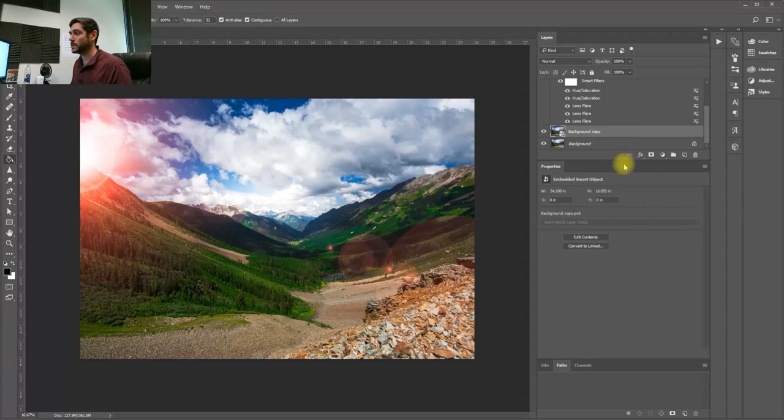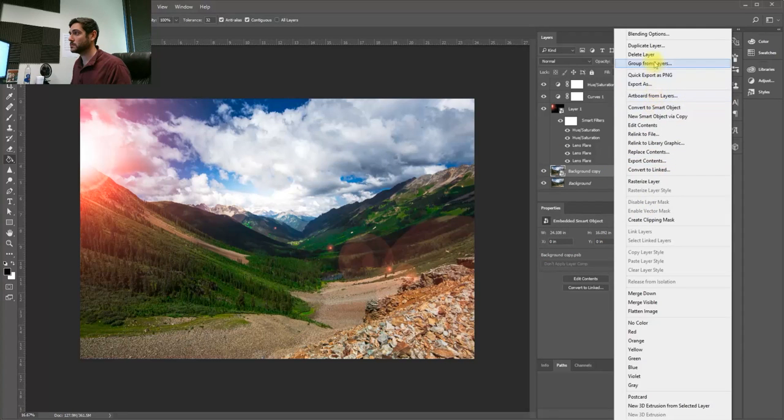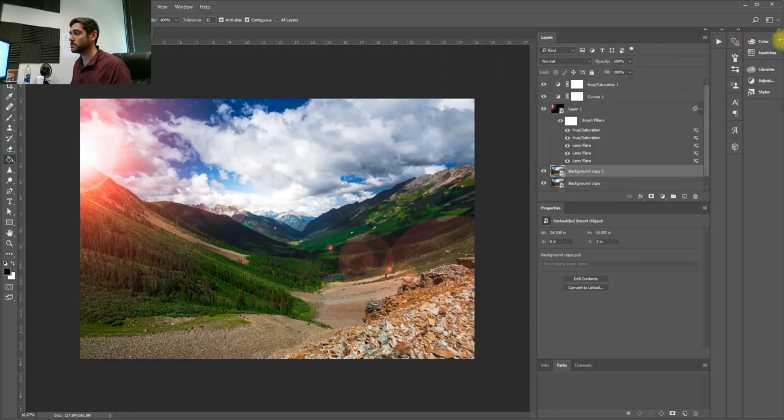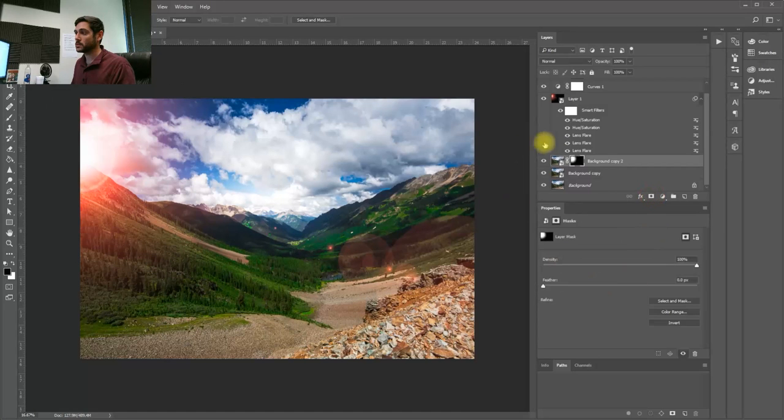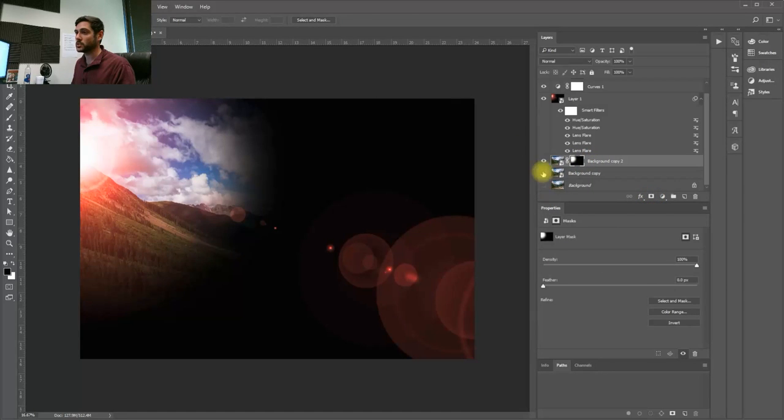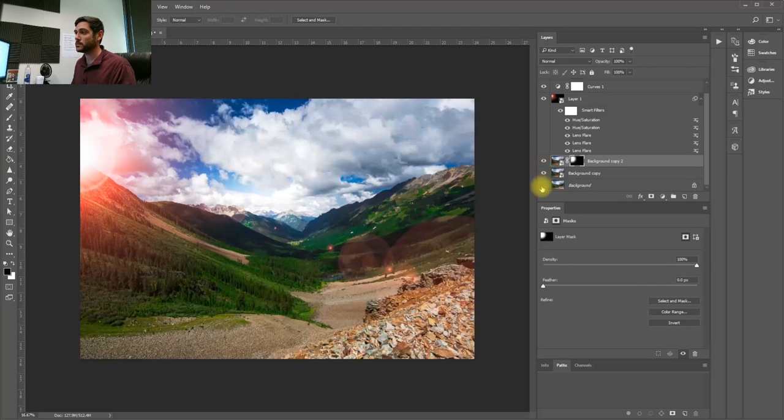And then lastly, I'll duplicate our background layer. And I will grab a marquee tool, set it to 350 pixel feather, and just come out like this around the flare, and then choose layer mask. So that's going to give us just that portion of the image.